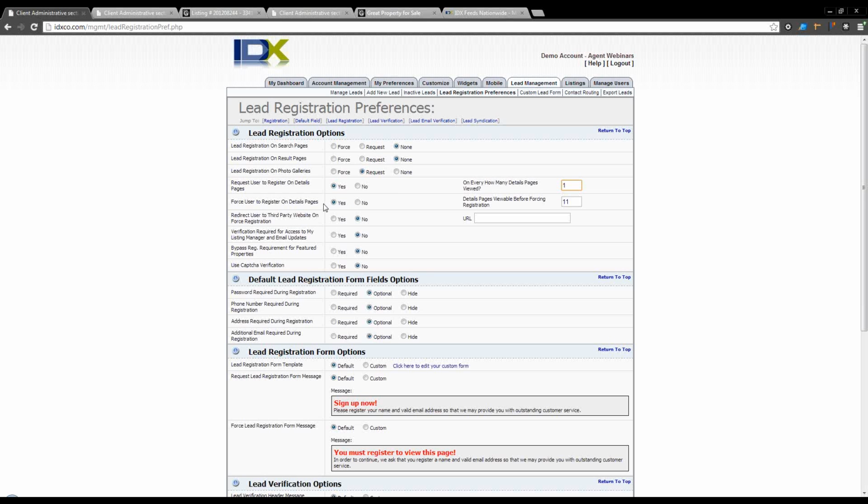What I would recommend that you do is if you're going to get into the lead management, lead capture piece of this, make sure that in your wrapper, you have Google Analytics set up so that you can see the results of the bounce rates and so on for certain pages, and also for your IDX pages. And that typically is something that when we build your wrapper, or your designer, if you work with one of our developer partners, the designer will put the Google Analytics information in the wrapper by default.